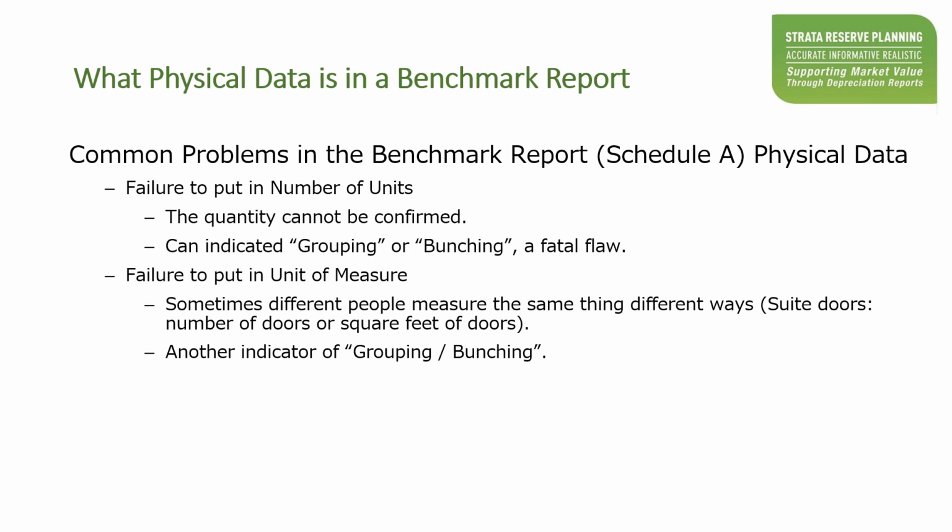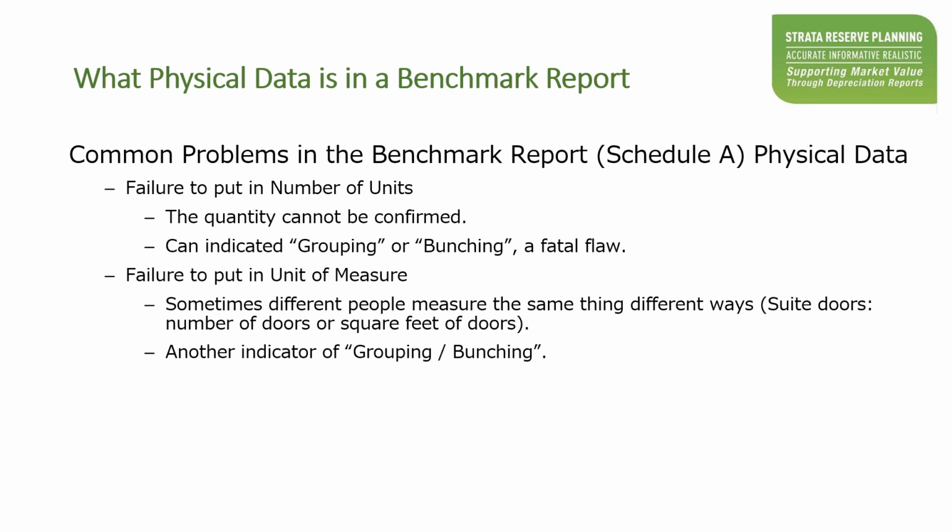Another problem we run into is the failure to put in the number of units, so the quantity can't be measured. The other big issue is not to put in the unit of measurement. In other words, the number of windows or square feet, this sort of thing. Sometimes different people put in the same thing different ways. For example, suite doors, most people put down the number of doors, but architects talk about the square feet of doors. Again, this is a big issue.